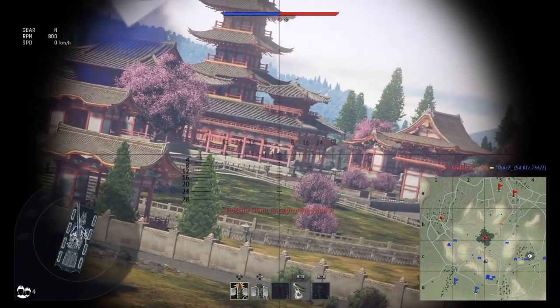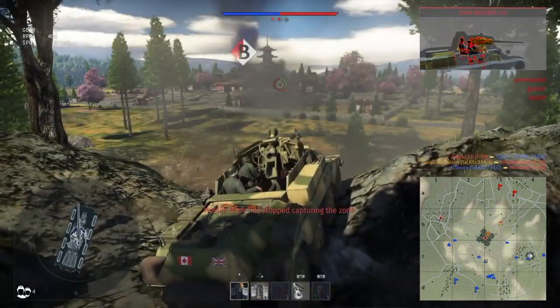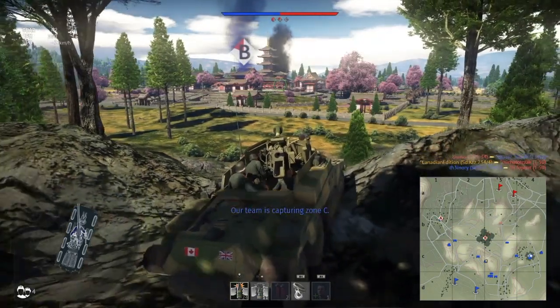You can see the gun traverse. We can't quite get the gun on target, so we have to move the hull. But we take a shot here right into the front of the T-50 and knock out his crew. First kill.